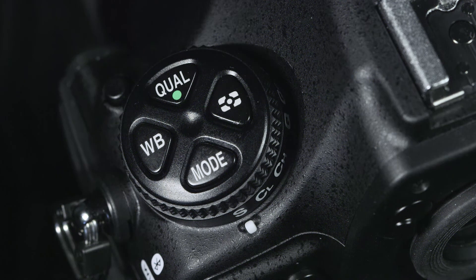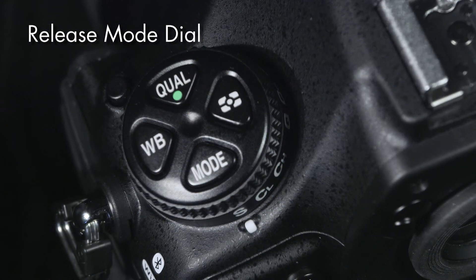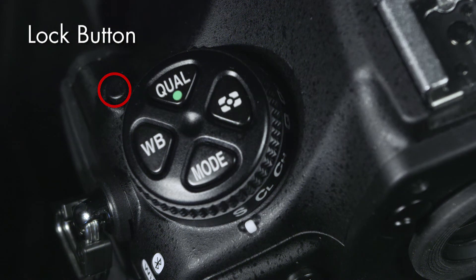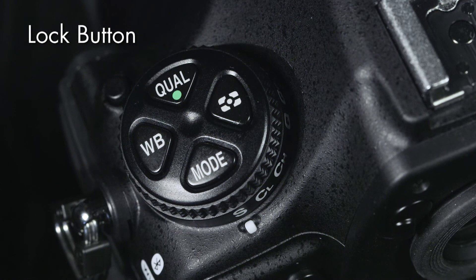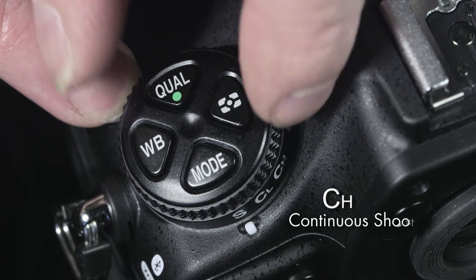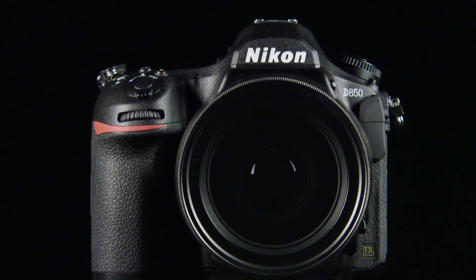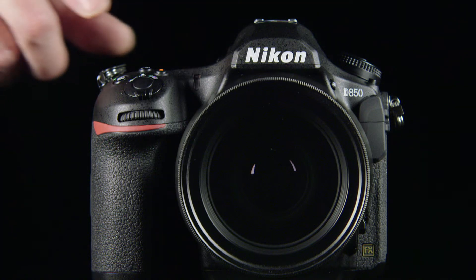So that you can take all three photographs just by holding your finger on the shutter button, we'll go back to the release mode dial, and this time, just forward of it, locate the lock button. Press and hold down the lock button, and turn the release mode dial to read CH for continuous shooting. All you need to do now is to keep the camera still, press and hold down the shutter button until all your photos are taken.